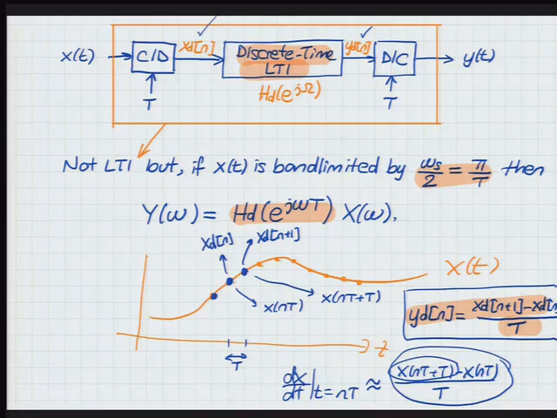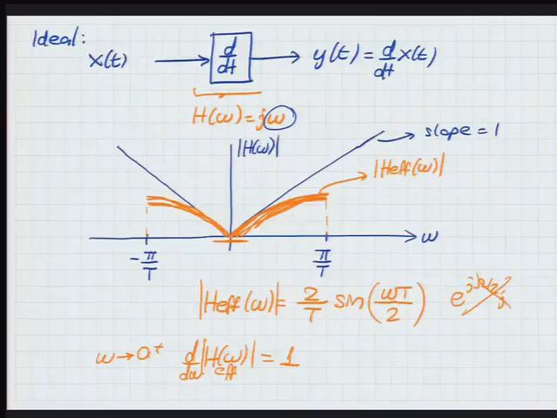Speak up, please. How are what related? The two frequency responses? So for low frequencies, they look alike. Because if you look at the magnitudes, the slopes match. So for a small frequency range, the two will be very close, right? And presumably you will apply this to signals that are band limited and that don't change too frequently. And therefore, you'll get close answers.